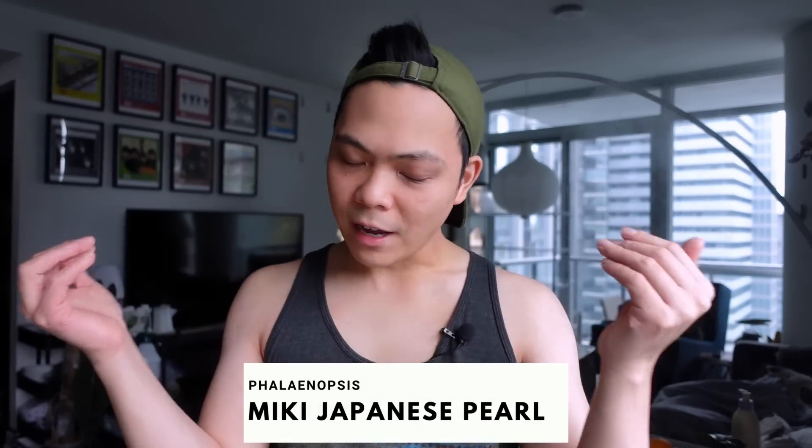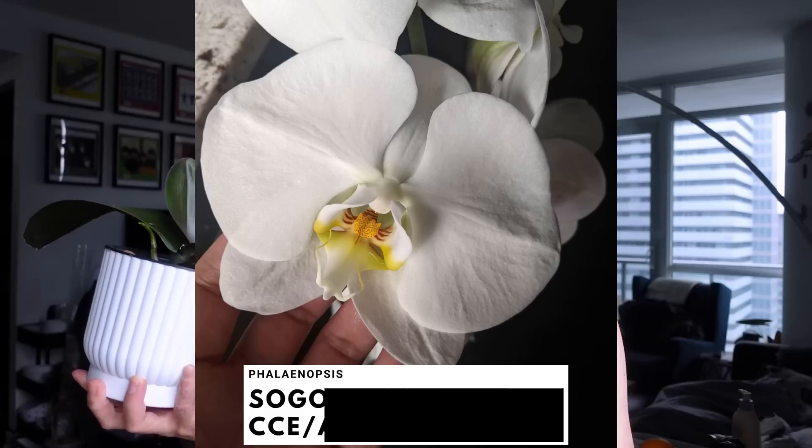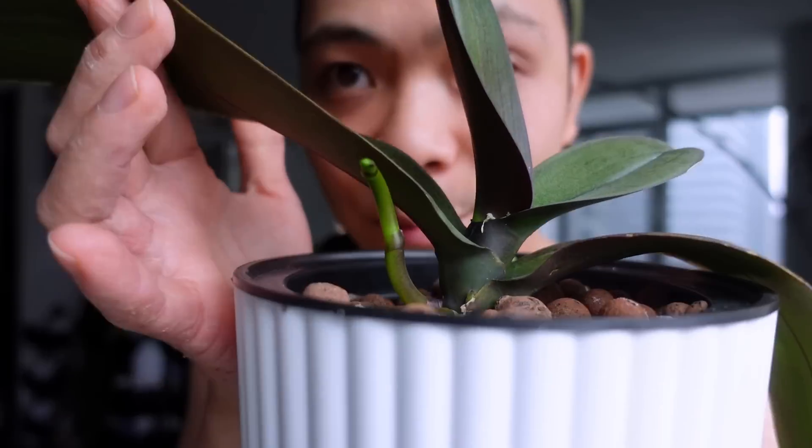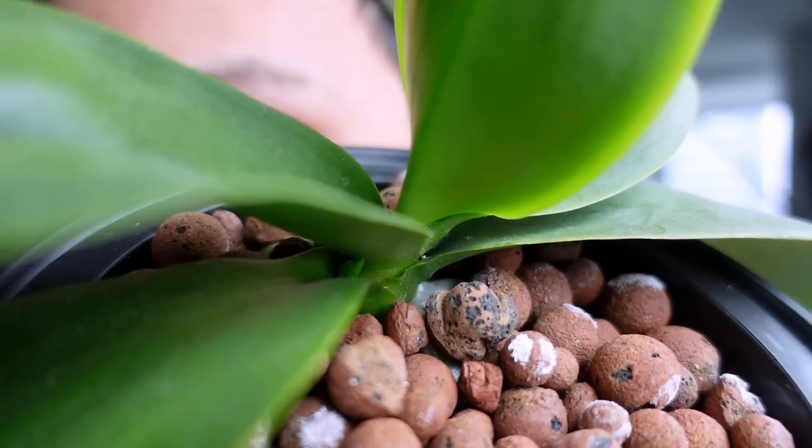I'm not sure if it's the Japanese Pearl or the one with huge white blooms — future Kevin, put the name here. And I didn't see this until now — this phalaenopsis is pushing out a spike as well. So definitely one of these is the Japanese Pearl and one is the white one with super big flowers — two spikes and one spike. The other one, by process of elimination, is the Green World GW Snakeskin — and that right there is a spike. I think this was my first orchid.